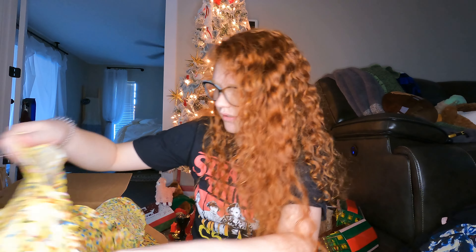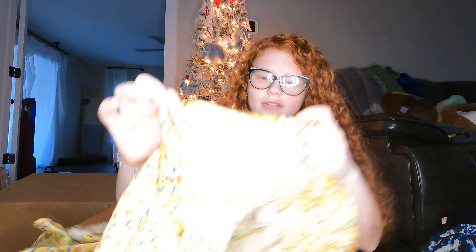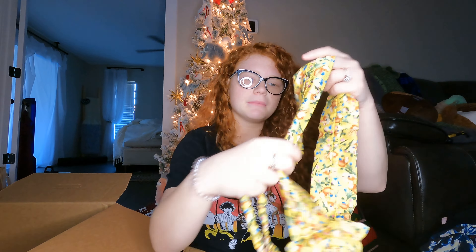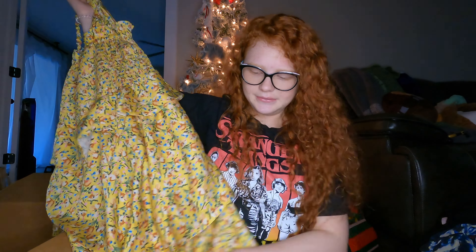Next is a yellow dress and I don't know the brand. It's kind of like a tank dress, and the problem is that one of the straps is messed up — it's supposed to look like the other one but it's not right. I don't know how hard a fix that is, but it has some ruffles, it's cute.